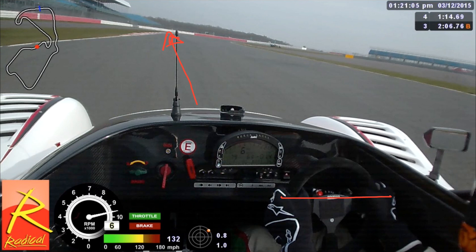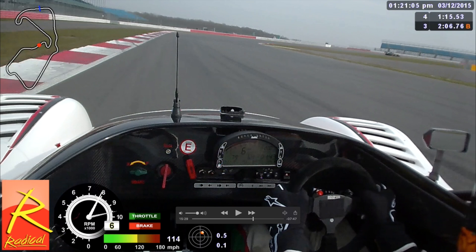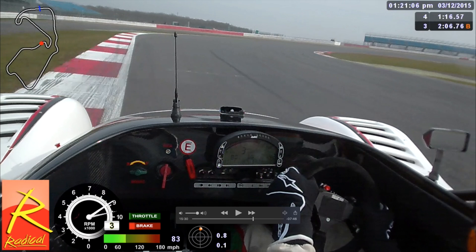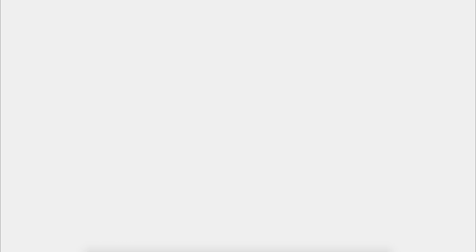It's important to get the car in a straight line before you get on the brakes, and I end up all the way on the outside of the circuit entering Village. At this point, your vision is important — it should be on the apex of the corner. This kerb has a big sausage kerb on the inside, so it's important not to run over it too much. Gently bringing the car in; Village is a bit of a strange corner as it opens up and then tightens. You can actually come off the brakes really quite early and carry as much speed into the apex as possible. The sausage kerb on the right-hand side will destabilise the car, but it's fine to use all of the normal kerb on the right.